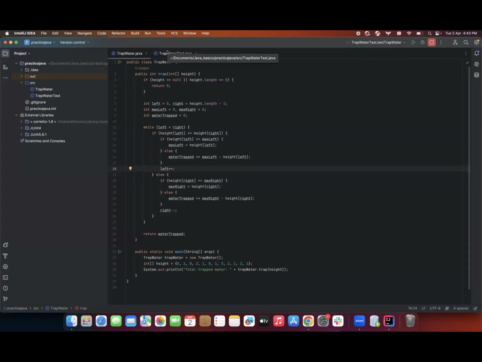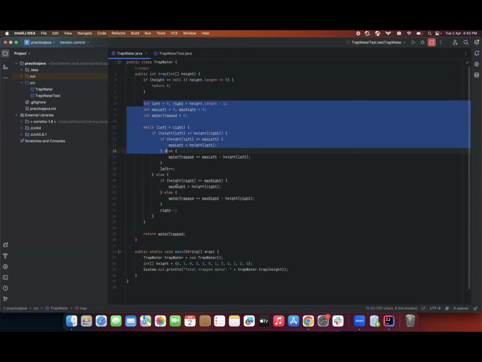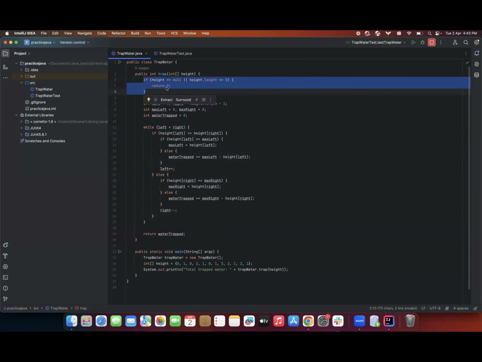Okay, so let's understand this using the debugger. It will give you more sense. Explaining on a very high level, this is the base case which we are checking. There should be some height array. It cannot be null, or the length cannot be 0, because there is no sense in doing any further calculation if this condition is satisfied. So we will just be returning 0 in this case.